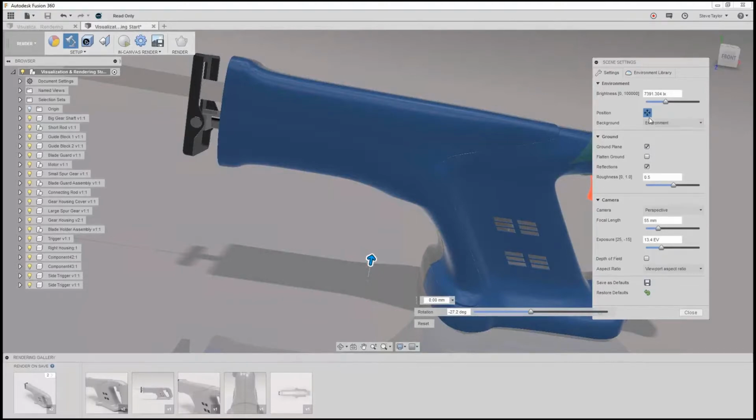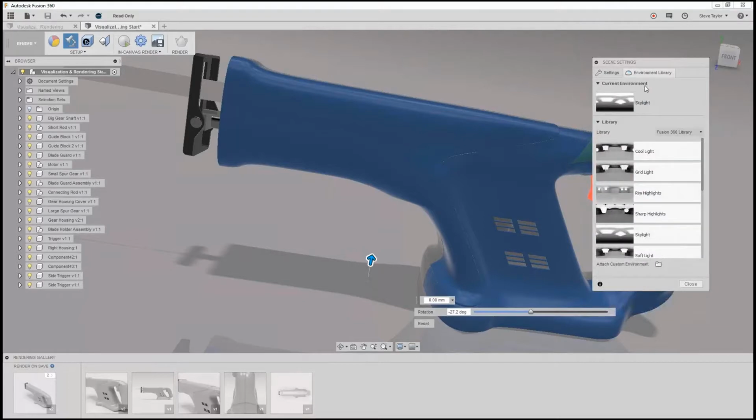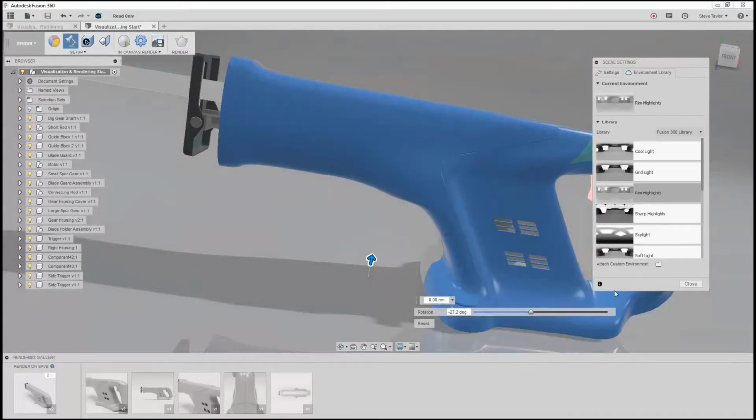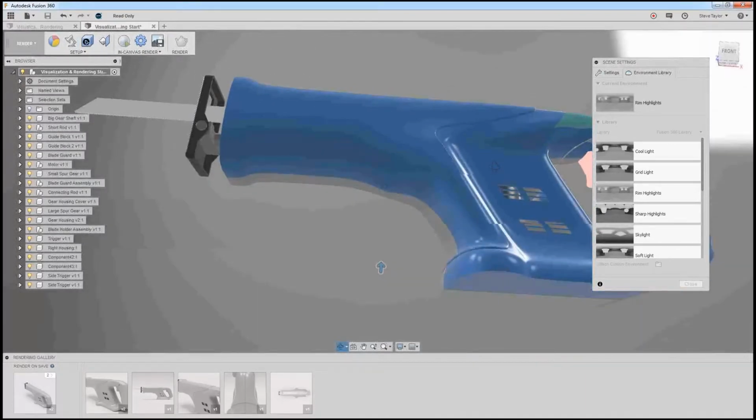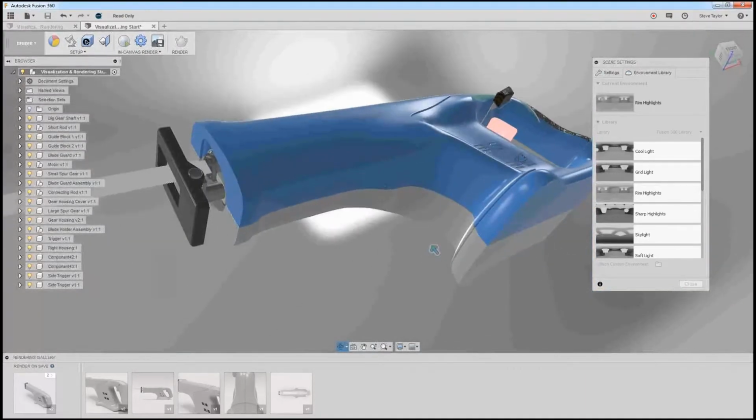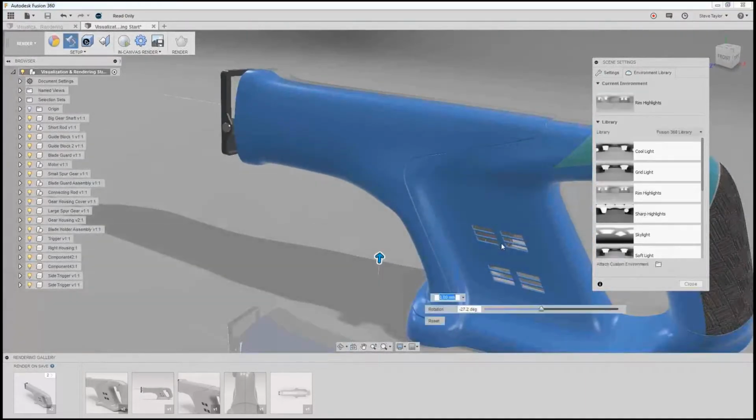Environment. At the minute, we've got a background that's set to environment, which comes from the environmental library. It's set up initially as a skylight. We could change that to rim highlights, just drag it on, drop it on. If I was to view around now, you'll notice that my 6 lights from above have gone, and I've just got the rim highlights.